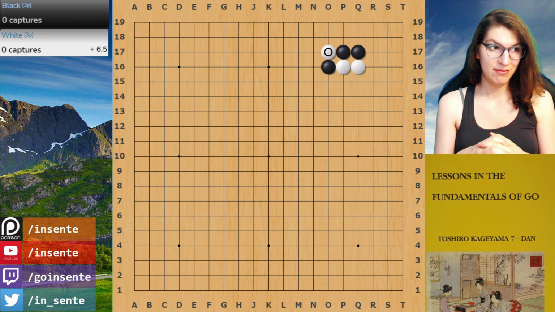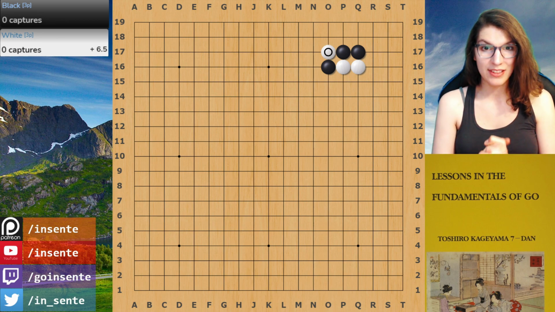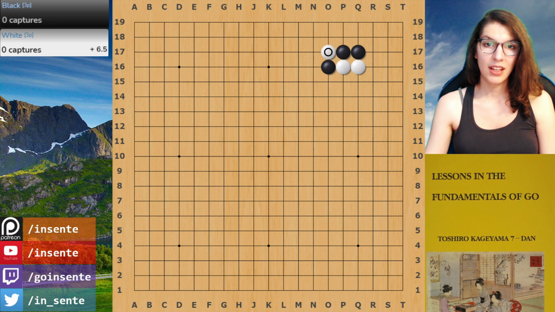Can white cut here? Remember, these types of questions are very important if you want to get ahead of your opponent and utilize that advantage to the fullest. So in this case, you cannot. Black extends down, white extends down, and black continues to extend down. The simple ways don't work. And the best white can hope for is this Atari, but after black captures, black is in great shape.